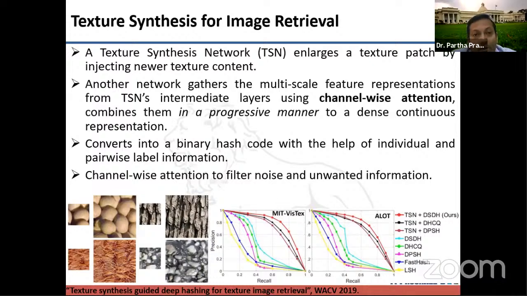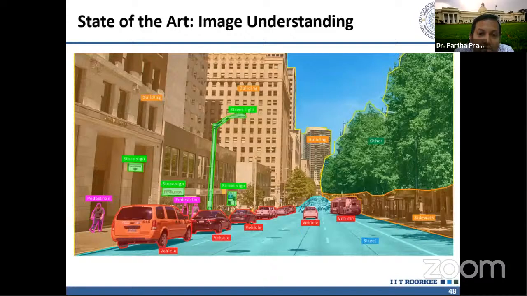Then you also have video synthesis and text synthesis. For example, there are some research papers which are generated by machine. The machine is writing and generating a research paper. The machine is trained with recent papers and articles, and it generates a new paper with abstract, introduction, methods, all those things. So you actually have many applications of deep learning, and I have picked up only some of these.